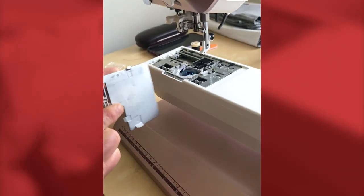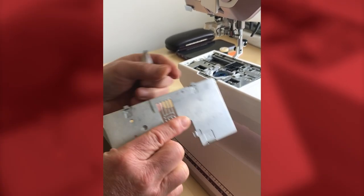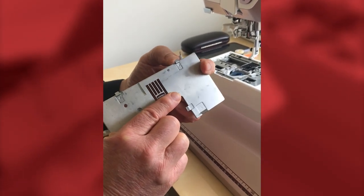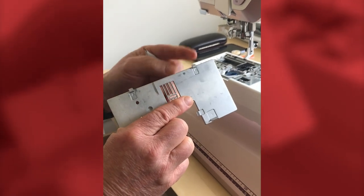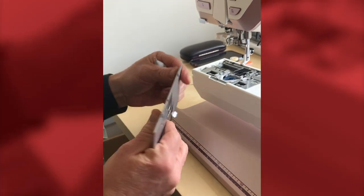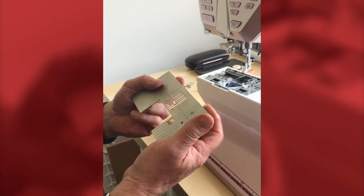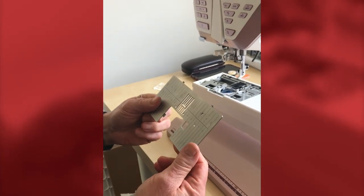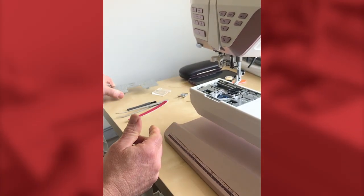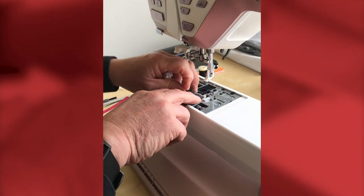Note there are two lugs on the back of the plate which hold it in place. On some of the very early EPIC blue marked ones, we did have these start to break off, so just be careful how you handle them. The later models are a bit more substantial, but if you've got an early EPIC and one is missing, it's not the end of the world — it will still work, just won't be quite as stable in the machine.